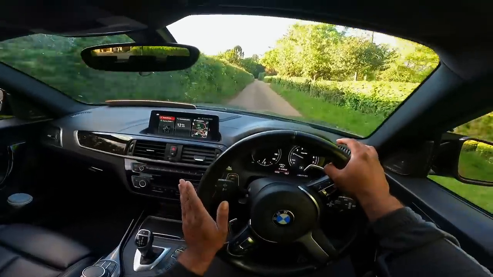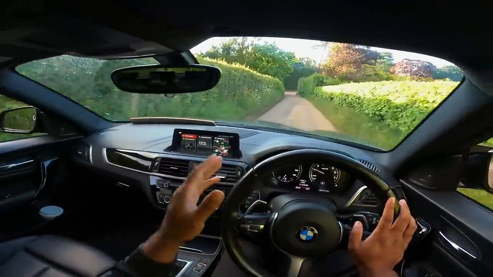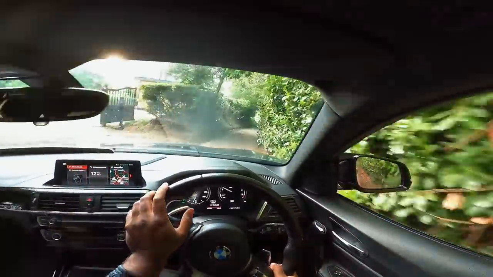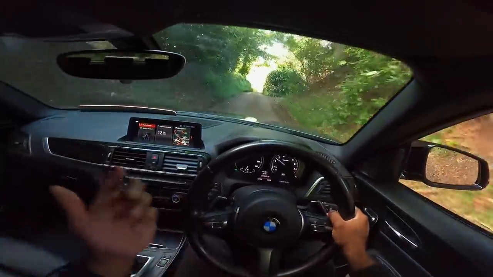So we've got the black leather steering wheel. As I say, it's a Shadow Edition, guys. We've got a lot of optional extras. We've got Harman Kardon audio. What we got? It's not cutting it. We've got Spotify, Bluetooth audio. We've got heated seats, air conditioning, electric windows.